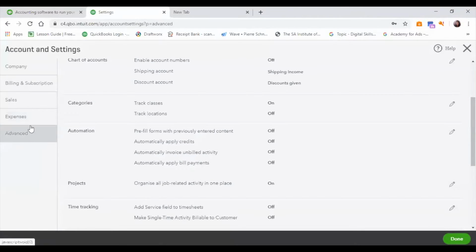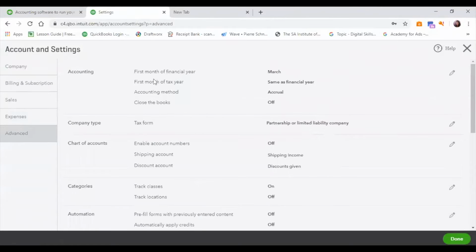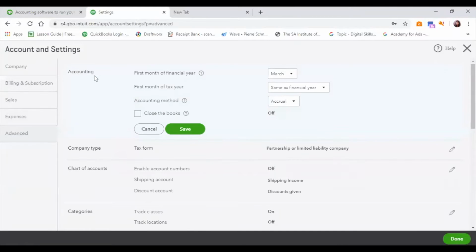Here is your default message, but again, you can change it as you want, and you can email yourself a copy. Then if we go to the advanced setting, you start off with the accounting section, which is your first month of your financial year. Always make sure you read that first, because normally people always talk about when is your financial year end. So this would not be February, it would be March in general, unless your company document states otherwise.